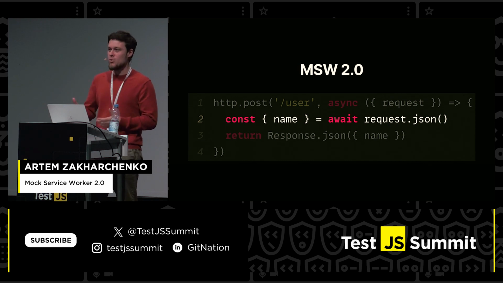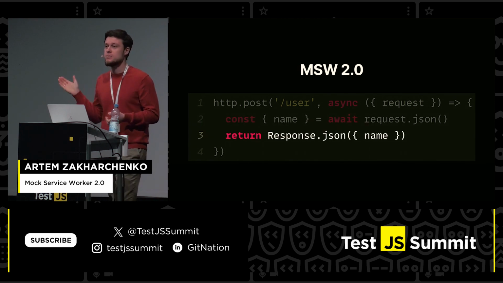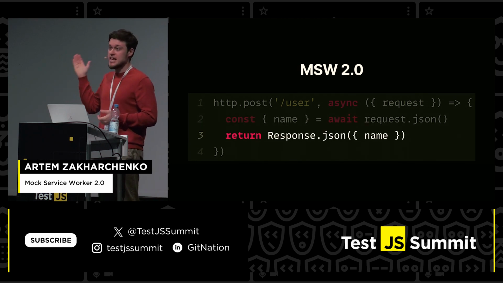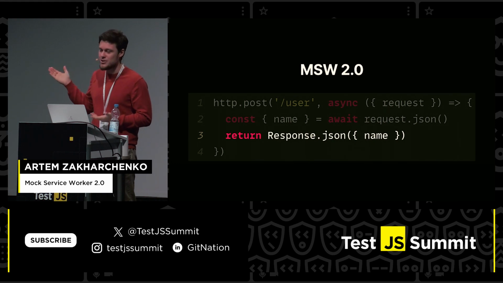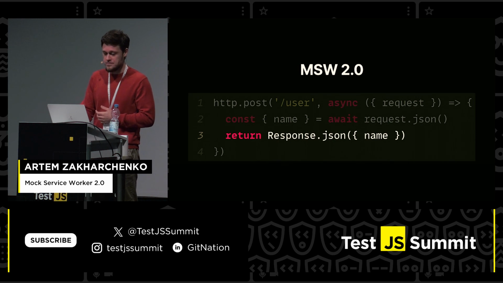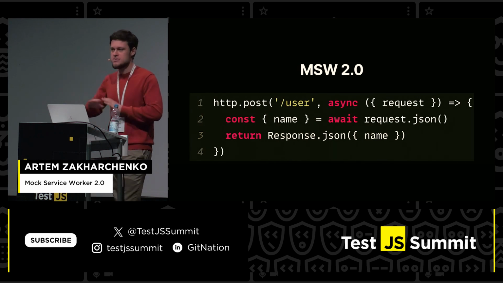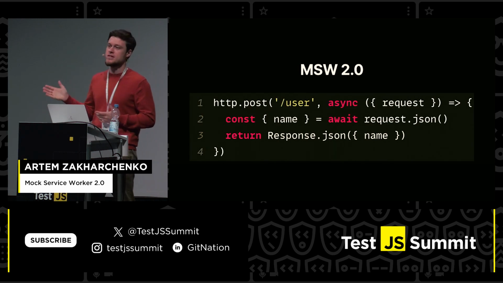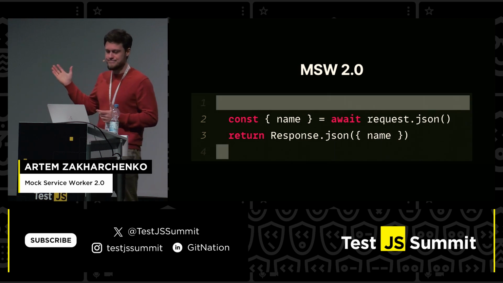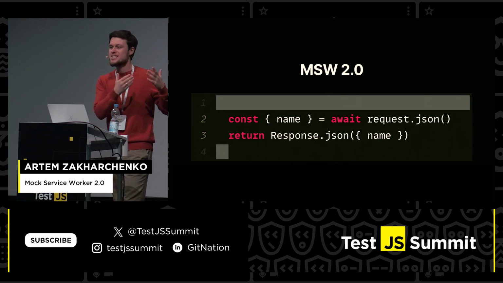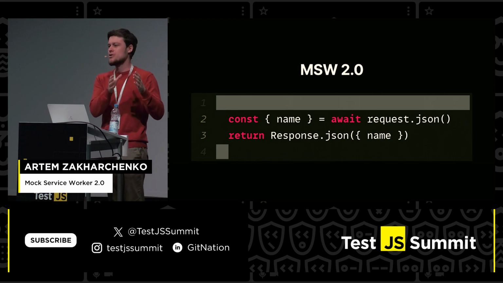It's just a regular Request instance. So we read it as JSON, and we get a name property. And if we want to define a JSON response, we just use the static json method on the Response, again, the standard Response API in JavaScript, and return a particular object. So let's take this example and do the very same exercise, throwing away everything that's not JavaScript. Boom. Sure, the way we declare the contract of how we intercept requests, it will be contrived to some extent.